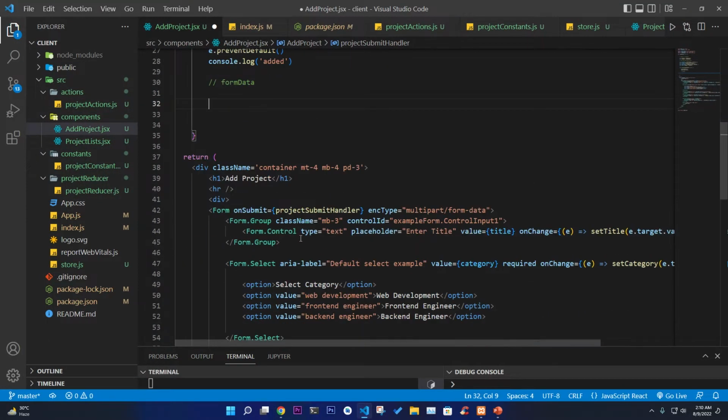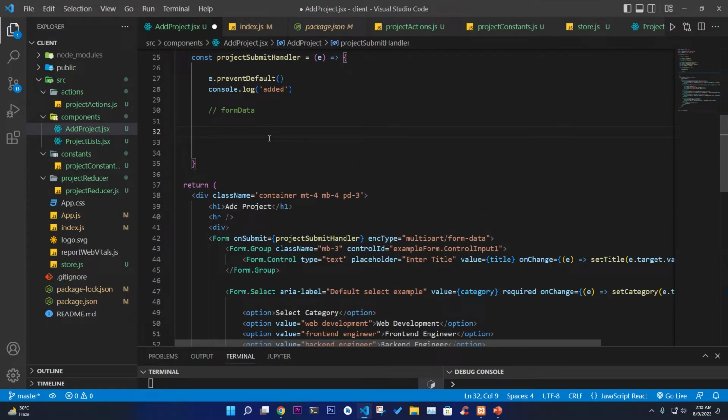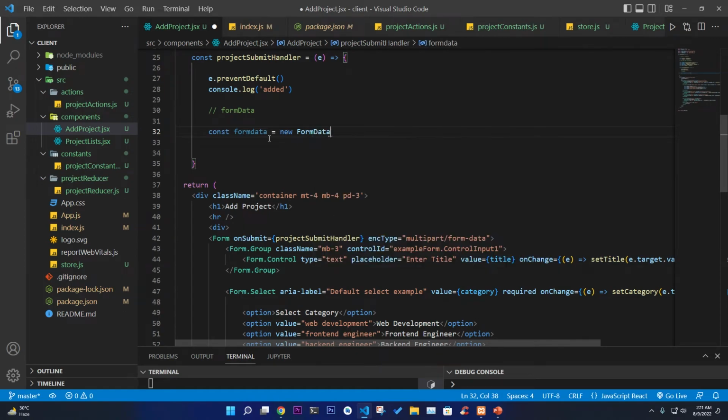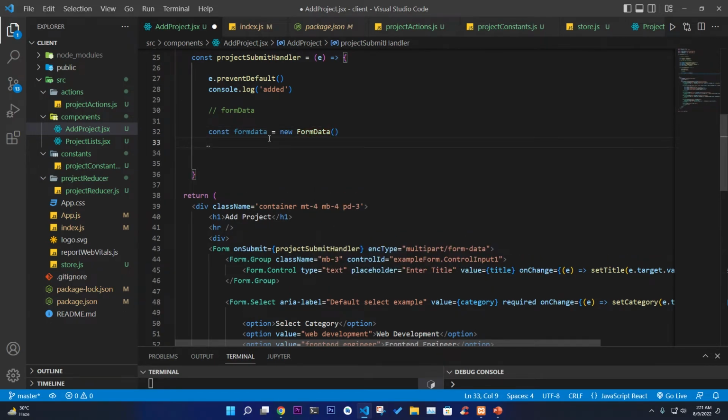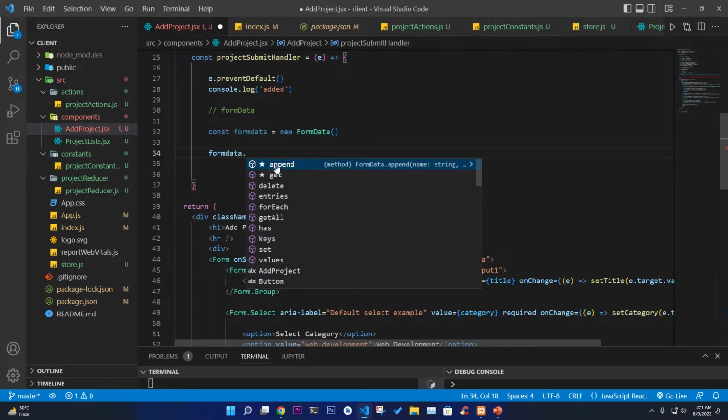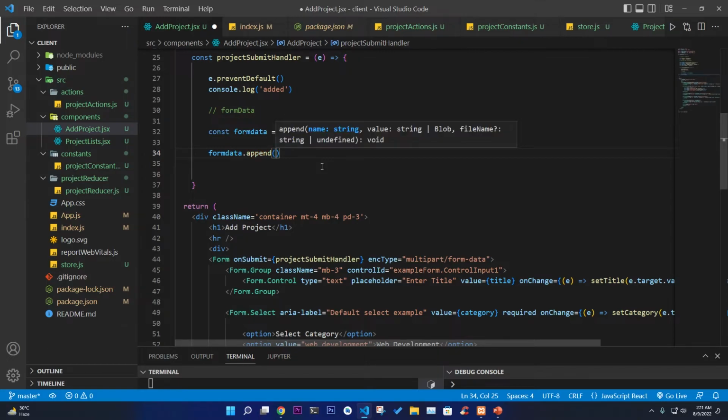Form data, we need to get the data. So this is our main step. Okay, so the main step is const formData equals new FormData. It should be uppercase FormData. Okay, so in the FormData, it takes some parameters, formData.append. You can append some information, you can get some information by name and value. It takes two parameters, a name string and its value. You can delete it, you can do a for loop. Okay, you can do lots of stuff, but first we need to add some data, and add takes two pieces of information.